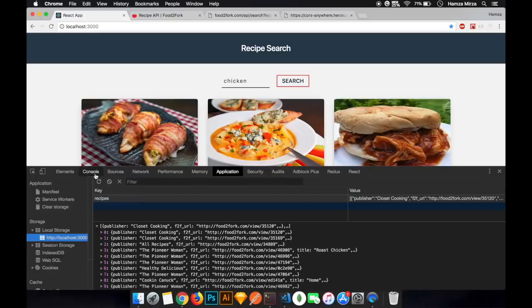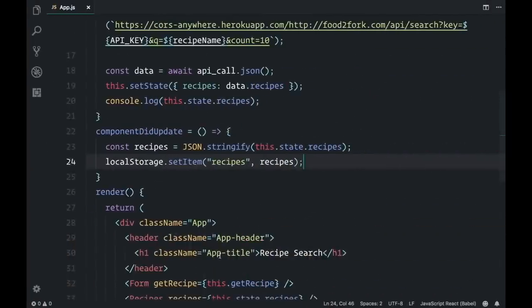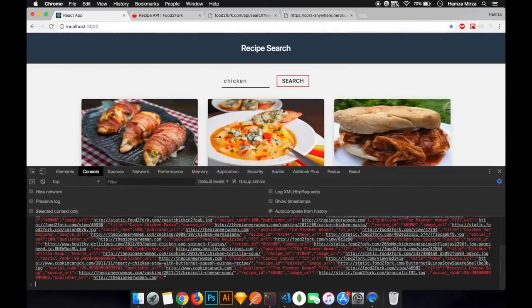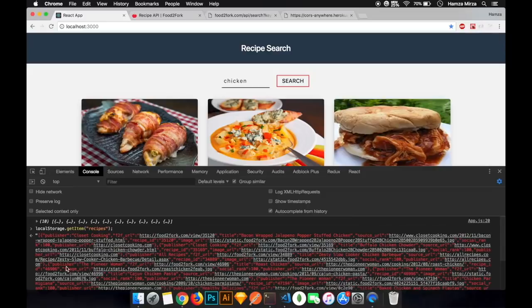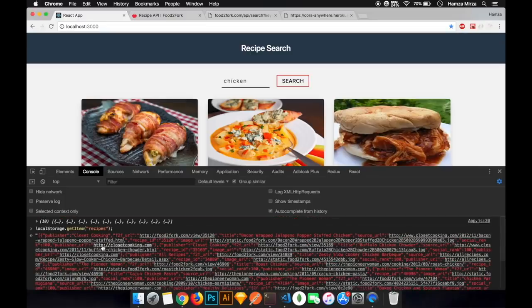So right there, if we type in localStorage.getItem, and then what did we set the item to? Is recipes, right? So getItem is another method on local storage which we can use to grab the items that we set. So in this case, we set the recipes item right there. So we can say localStorage.getItem, and then if you press enter, we can see that we are getting everything in form of a string. So you can see this is a quotation mark and it ends right there at the end. And this is why it's a very ugly format, because this is not JSON, this is just one big string.